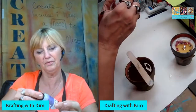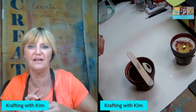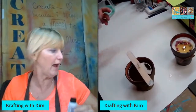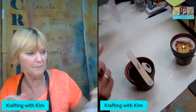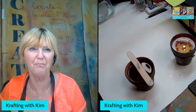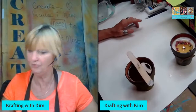Okay, so I finished off this bottle, this is a one ouncer, and honestly, if I had half of it, I would do the whole half, because I like them. So vanilla oil, you're saying. Okay, cool. So now we know, add extra vanilla oil to give it some extra smell. Even though I goofed and didn't put it in the pot first to mix it up, I still just threw it in my melting pot, so to speak, and it seems to be doing okay. See how it goes.